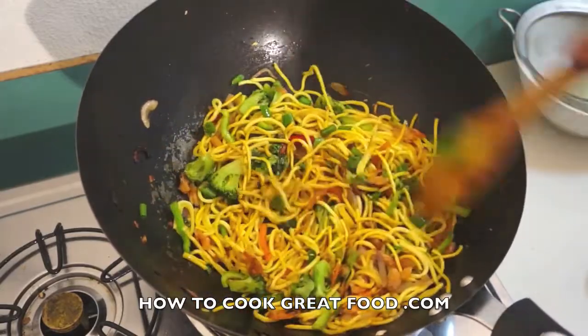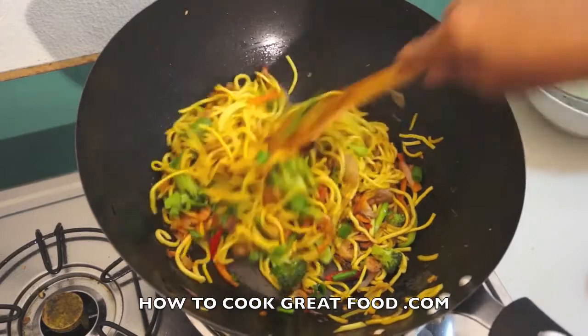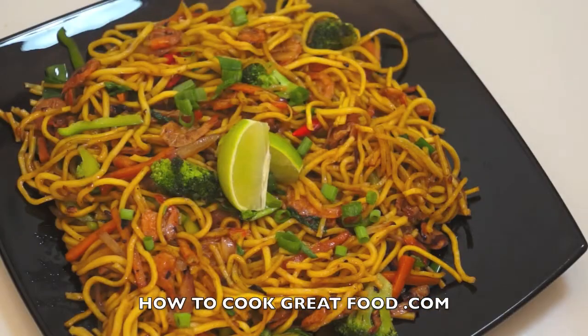After two minutes, this is ready to serve. This is our finished product of stir-fry noodles with dried roasted shrimp. As you notice, I soaked the noodles in cold water for 10 minutes, so that it's very easy to stir-fry the noodles. It depends on the size of the noodles.